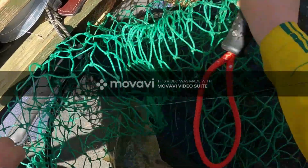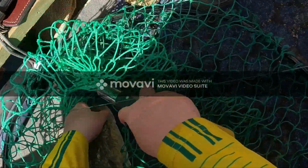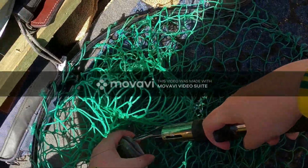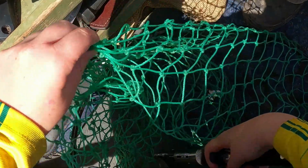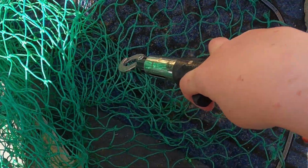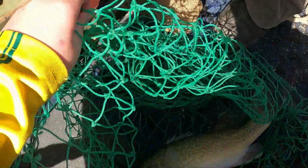So, just get him out here. Got the lippies. Yeah, thank you. A lippy on him? Yeah. We get that hook out of him so he doesn't get hurt. Come on, mate. You might be a keeper. Oh, no. I'll just check. Maybe. I'll measure him up in a second. He's just flopping.